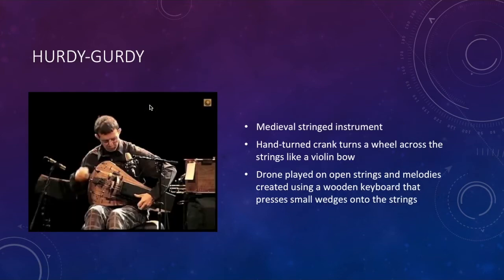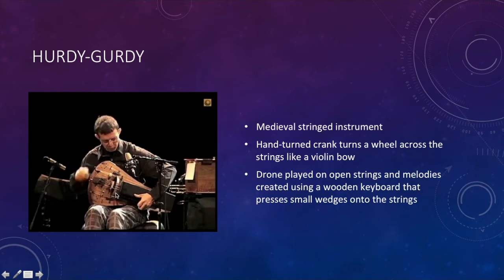Next is the hurdy-gurdy. Now the hurdy-gurdy is actually a medieval instrument. It's that old. They're obviously modern versions of the same instrument. It's a string instrument. It's played with a hand crank, and you'll see this guy turning his hand round and round, and that is turning a wheel, which, if my mouse is working, is here. And this wheel keeps going round and round, constantly playing these strings, a little bit like a violin bow, but a never-ending one.